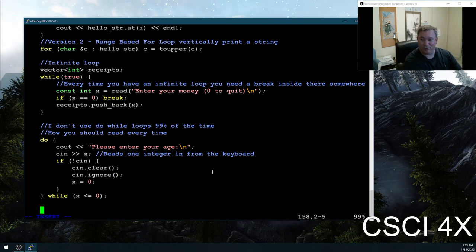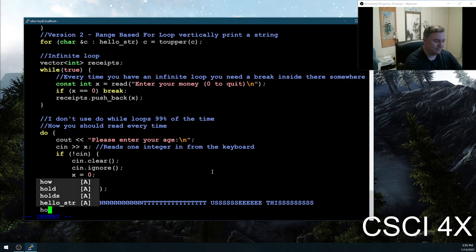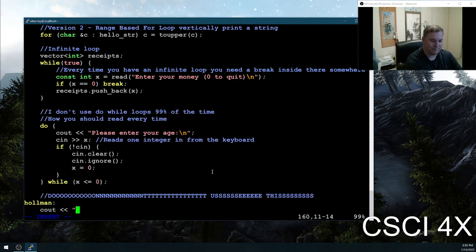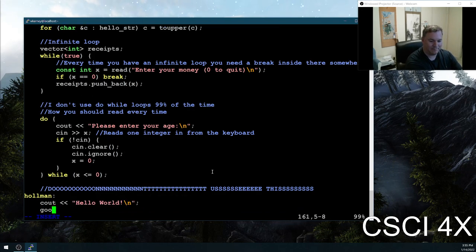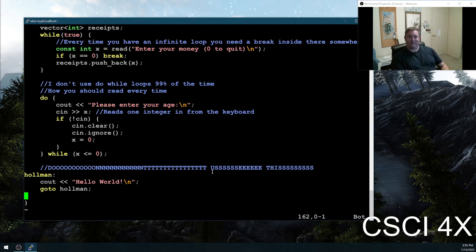And then the fifth type of loop you should not use. This is valid C++. It will do an infinite loop that will print hello world an infinite number of times. Don't ever write code like this. I only mention it for the sake of completeness, and because in the previous class, the student who had just graduated with a bachelor's degree had never seen this before in C++, so I did this kind of to screw with him a little bit.